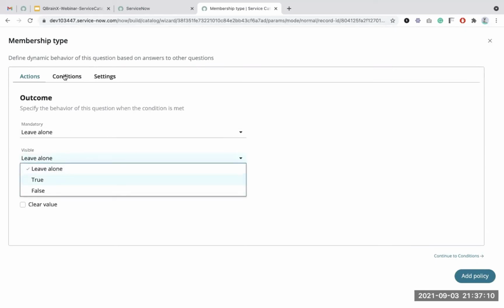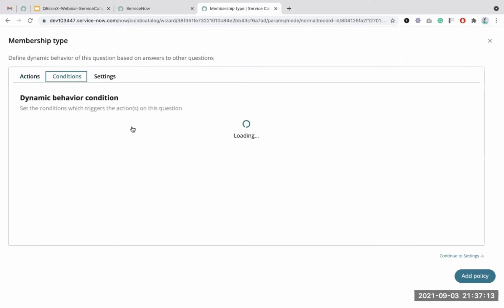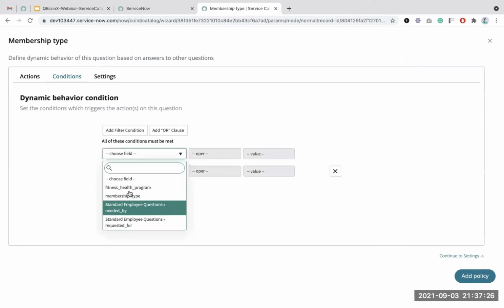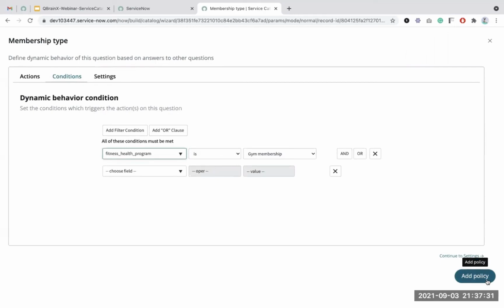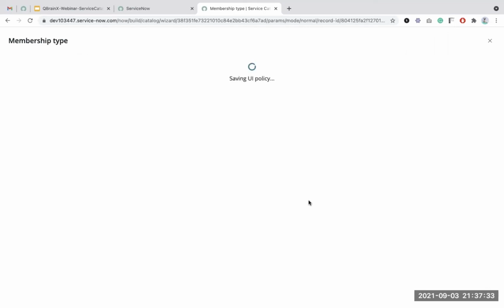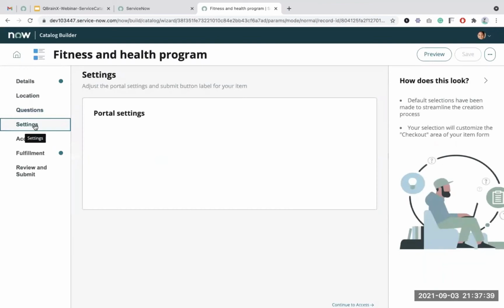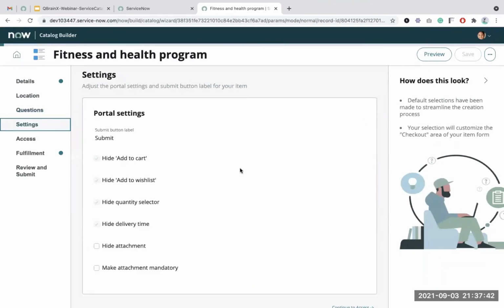So visible should be true only when fitness or health program is gym membership. Once we have added that, we can move to settings.